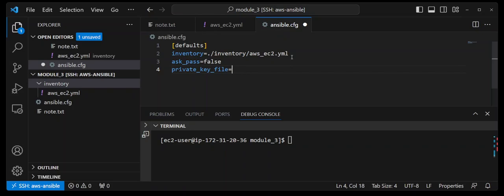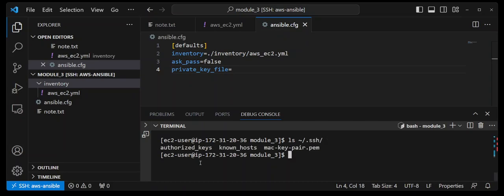Okay, again, where can you find the private key file? If you have configured your environment, or the assumption I talked about at the beginning, your PEM file will be located here. Let me see, ls ~/.ssh/. So this is where my PEM key is, right? So if I do pwd, okay.